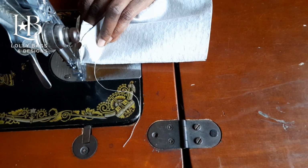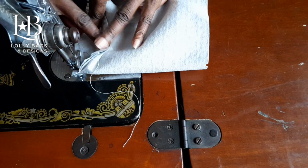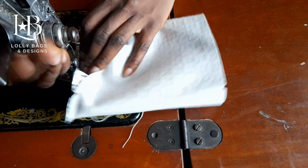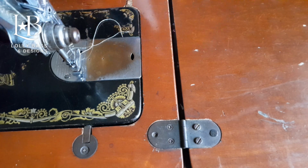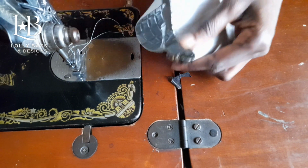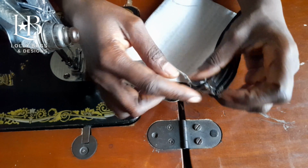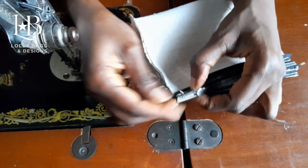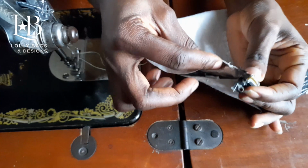I have a video on how to sew leather with your own sewing machine, the needle size, the type of thread and all that. It's linked in my description box. So this purse is a very easy purse. You have to be mindful of the side when sewing. So now I will trim out the excess, and when sewing this other side, if you notice, our side did not get to the zip. So when sewing this other part, we start sewing from the zip to cover up the space. So it's just part of the design.